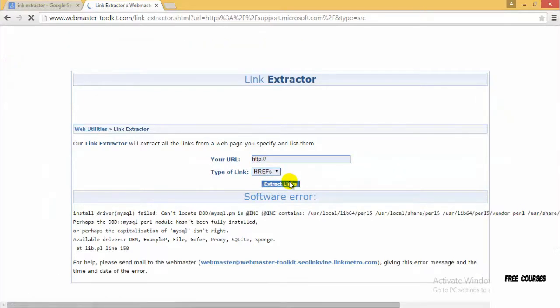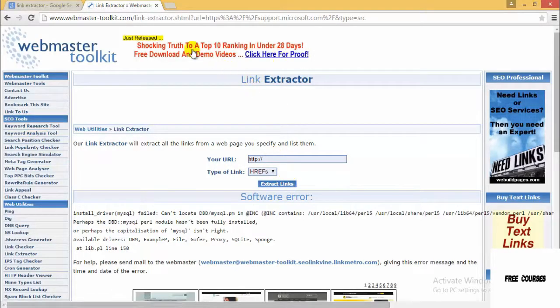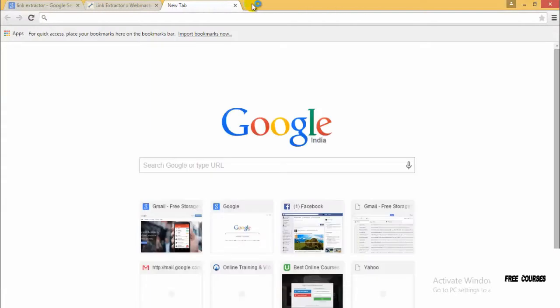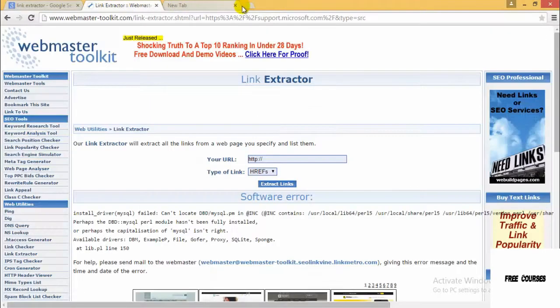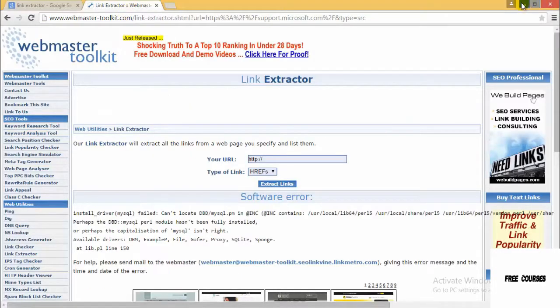So these are just examples, and after that you can go ahead and get extractions for different websites. You don't need any specific thing for that. You can get information about external and internal links for any specific website that you want. So that's just an option.